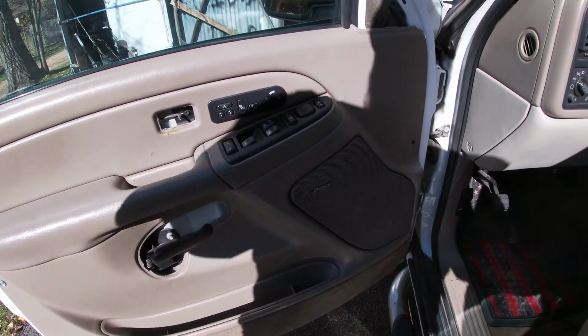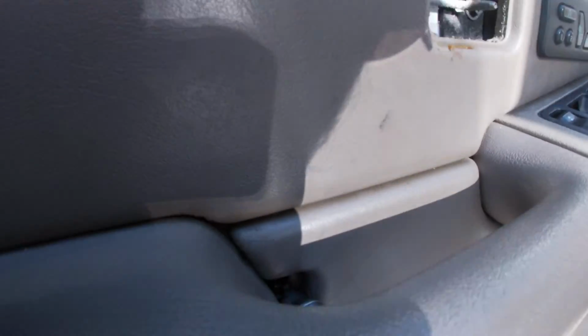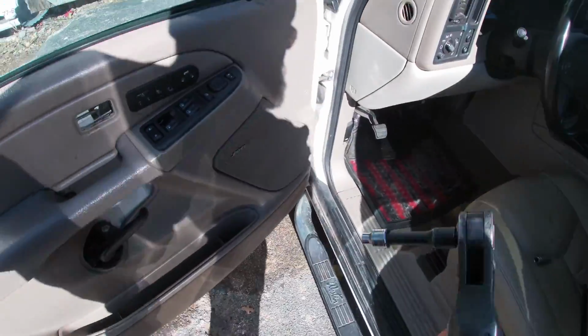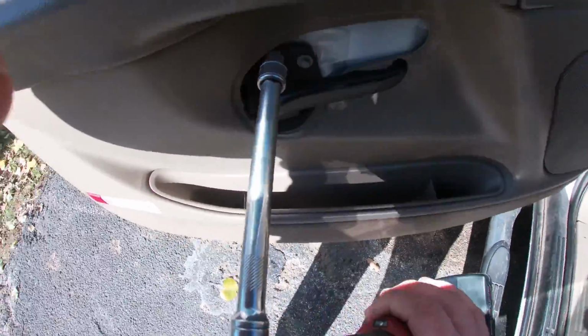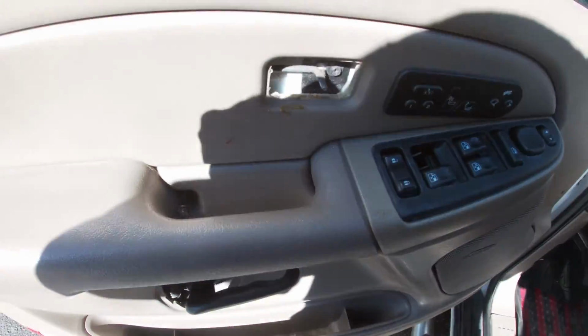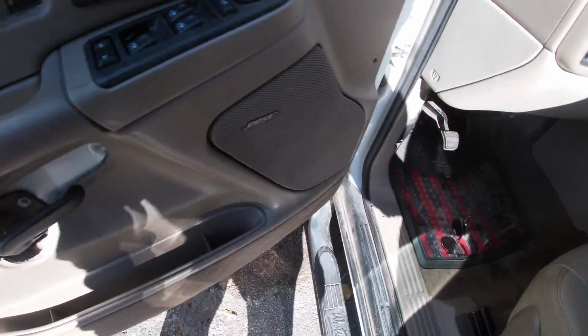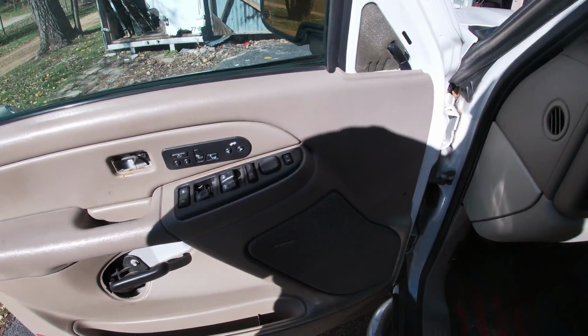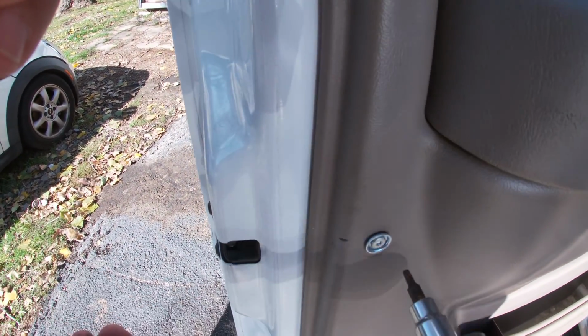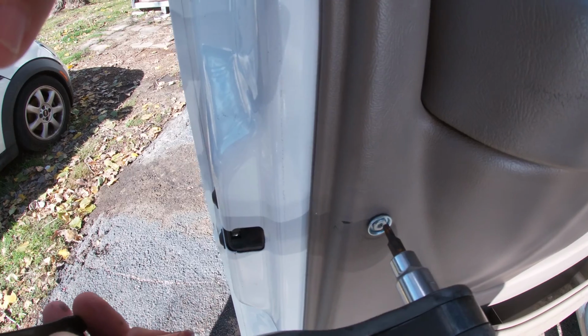So we're gonna start off with this little 7mm up under the handle here. If I can get on it, I'm gonna need a longer extension. So let me go grab an extension and I'll be right back. All right, here we are. Used a 6-inch extension to get down onto the 7mm down here. It's out. Now, after that, you got a T20. And you move from the 7mm over there to the T20 over here. I mean, order of events doesn't matter, but that's the way I'm going.